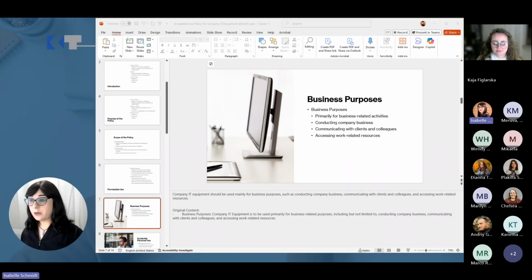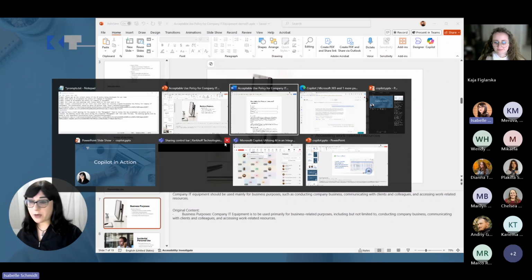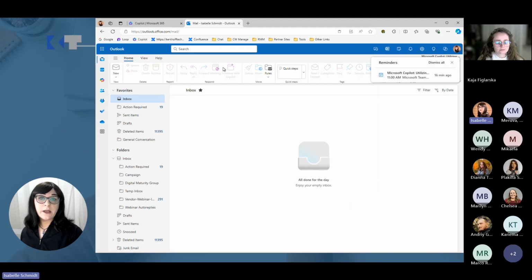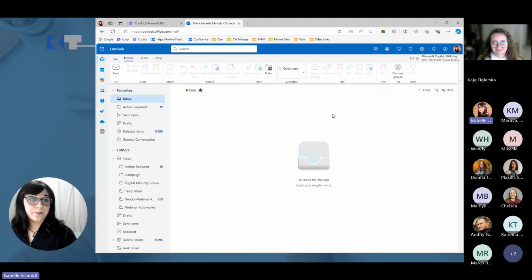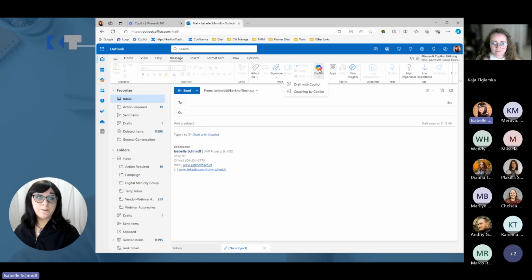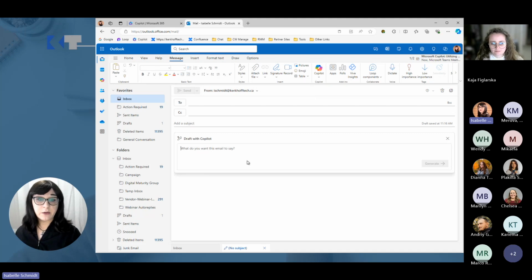So now I'm going to pop over into my Outlook. Where did my Outlook go? There it is. All right, and so just like in the other tools, hey, look, I have a webinar coming up. That's neat. We wind up with Copilot being something that we can simply utilize inside of another Microsoft application. So we can come in and create drafts with Copilot.